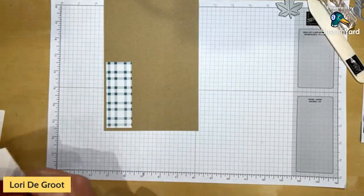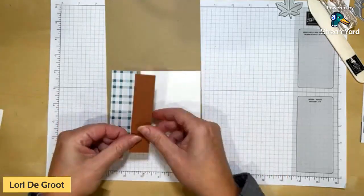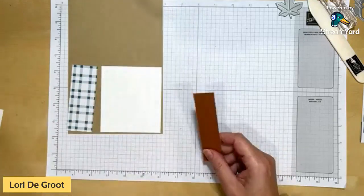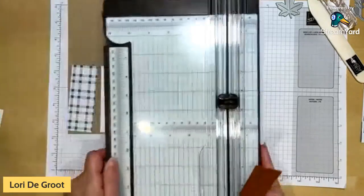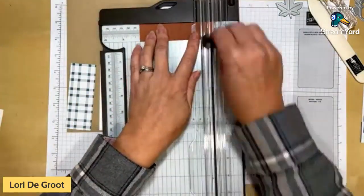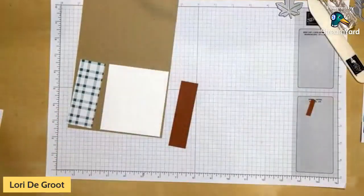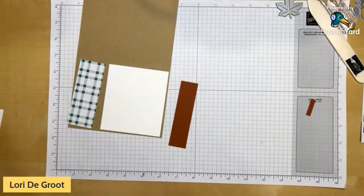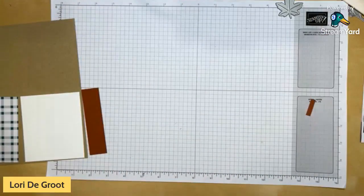And then so I got my pieces right here. So then I've got a piece of, oh, that's cut too long. Where's my cutter? So then I've just got a 1-inch strip of copper clay, but I just need it to be 4 inches long. And then I have a piece of basic white that's 3 1/2 by 4. And we're just going to layer up these pieces together.